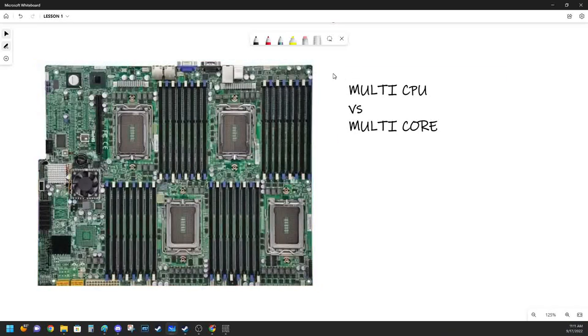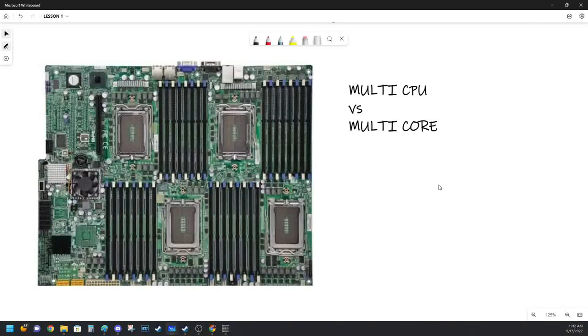I know that the main virtual environment that I access at work has 4 Xeons at 3 gigahertz, and I think it has like 512 gigs of RAM just on that one resource. You can load so many virtual machines, but we'll get to virtual machines later. When you see multiple CPU, that is a clear sign that you're going to have EPYC or Xeon processors on this board.